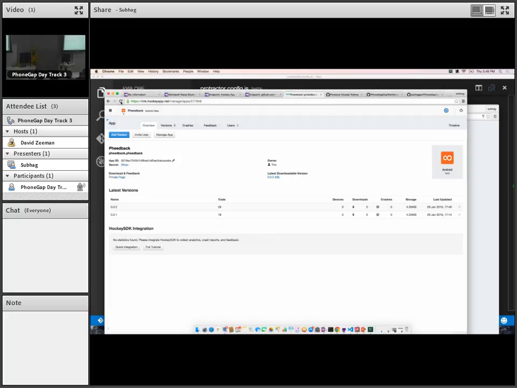You can install it from here, or you can install it from the app. I'm installing the app right now. Okay, app installed. I'm opening the app. I'm going to sign in again.